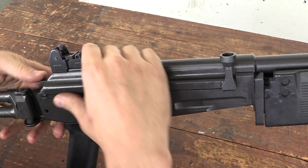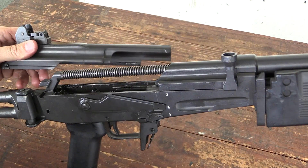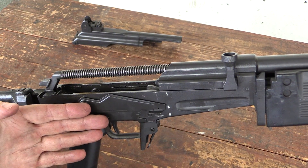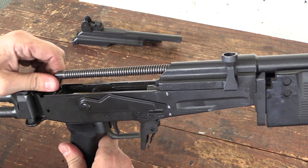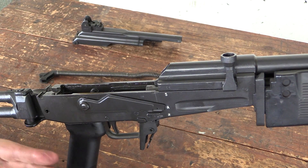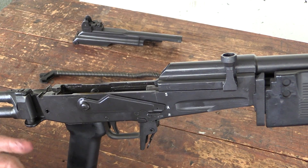The typical conundrum of a .22 conversion kit is that basically you want it to be as inexpensive and easy to use as possible. You want to be able to just drop it into a service rifle without having to make any modifications, and then you want it to duplicate the actual feel and handling of the rifle that it's being used in. Because if you're not able to actually train people on the details of their specific service rifle, then why bother with a conversion kit?